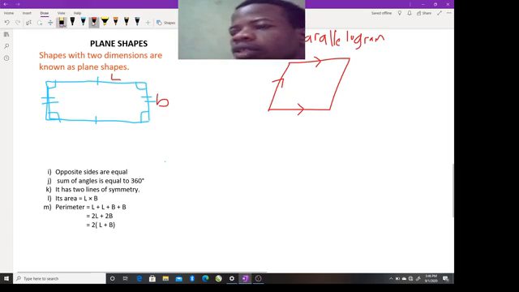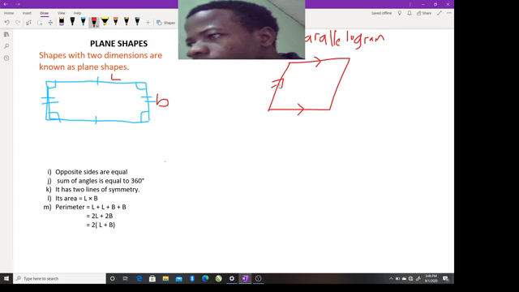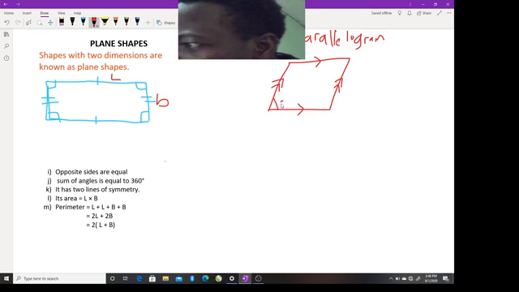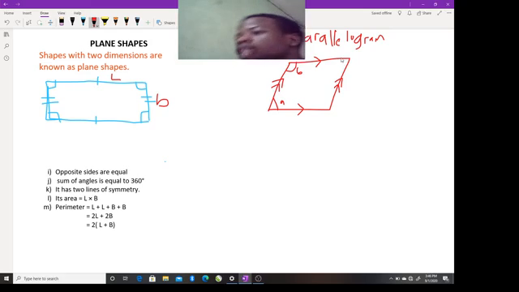So this side is equally parallel to this side. You see this? And please, this is an angle. I can name this A. This is another angle. I can name this B. These are angles also, of course. This is C. This is D. This angle and this angle, A and B, they are adjacent angles.